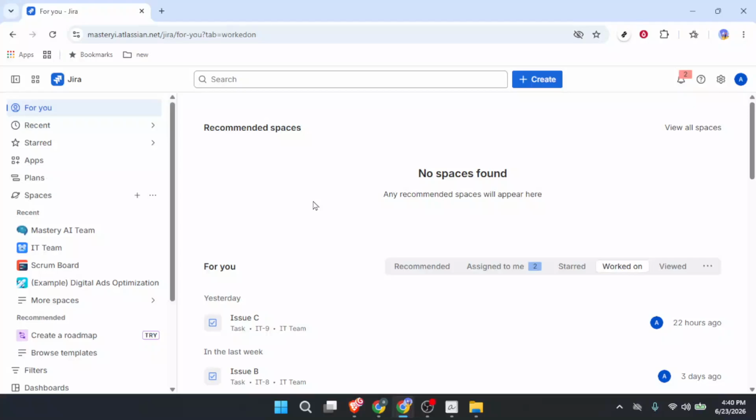Is your Jira form still live when it should be dead? Are team members still submitting to an old version? Or worse, sending you bad data that you have to clean up manually? I know exactly how frustrating that is. You built a form, it served its purpose, and now it just sits there like a ghost in the system.